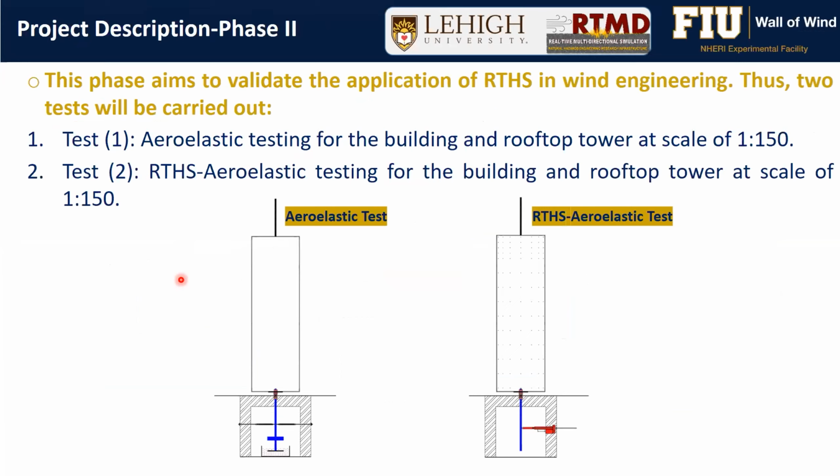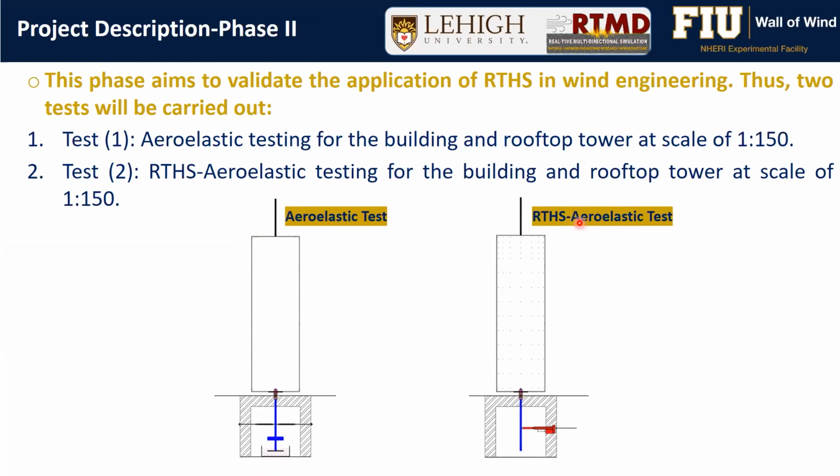So we are planning to do a full aeroelastic model for the building itself, using mass-stiffness techniques to represent the dynamic properties of the building, while the monopole dynamic properties will be simulated by appropriately selecting a cross section that represents the dynamic response of the monopole. This will be phase 2 part 1.